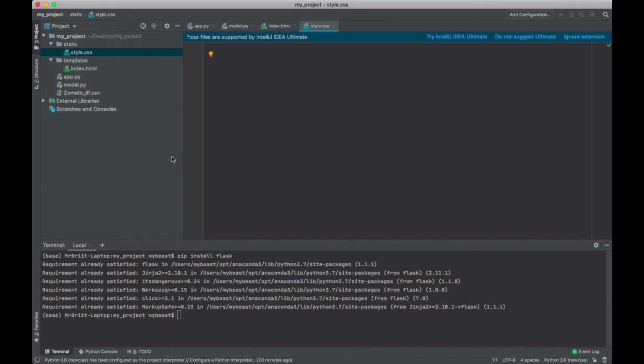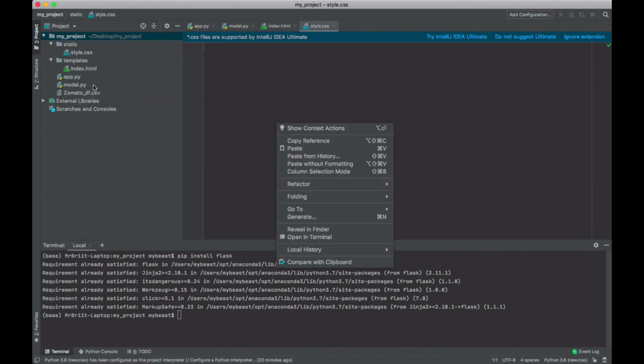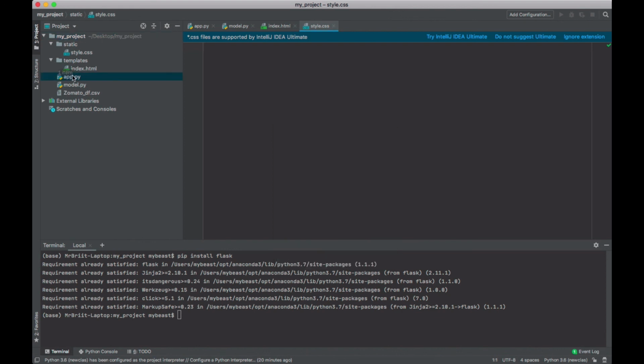So in summary, let's see what we've done so far. What we did is that we need some files. So we click on my project, and then we first created a Python file. First we created app, so we created app over here.